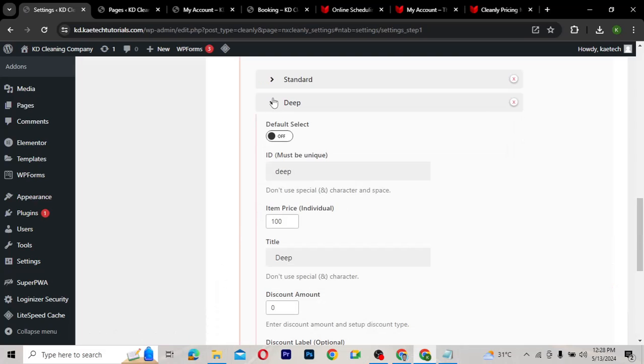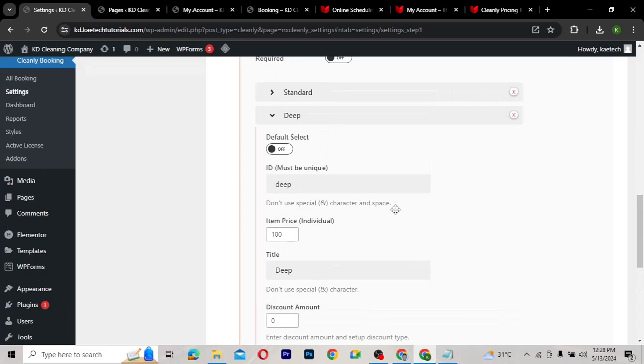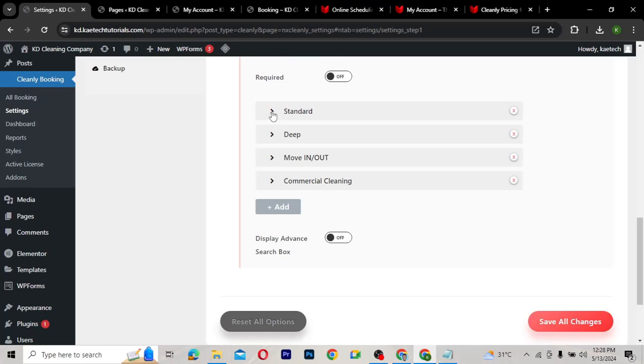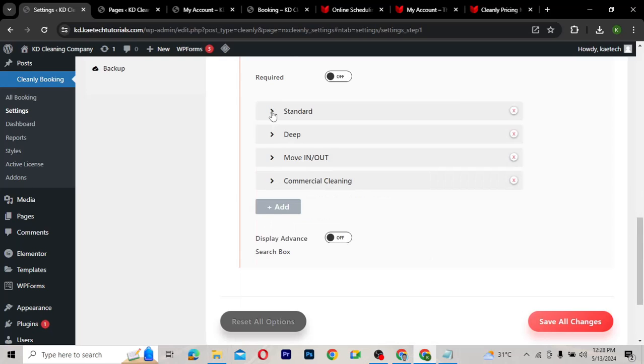So what you want to do is maybe you can either use a percentage on the total amount, or you can use individual prices. Individual prices, it depends on you. So let's say we want to use individual prices, or let's say we want to focus on percentage.